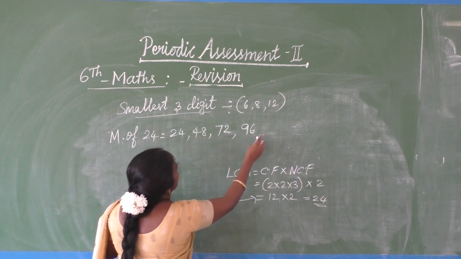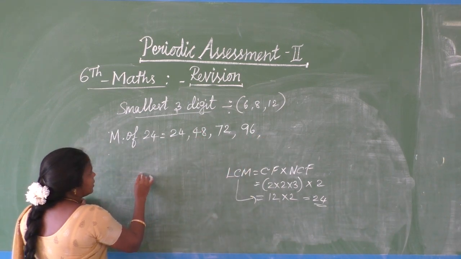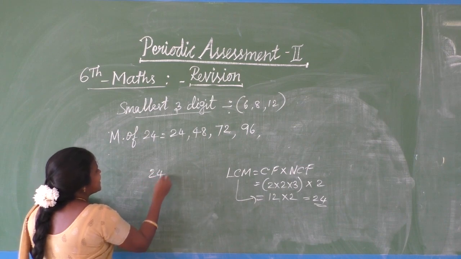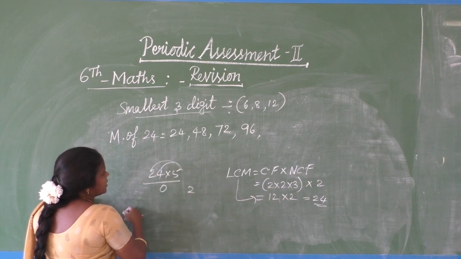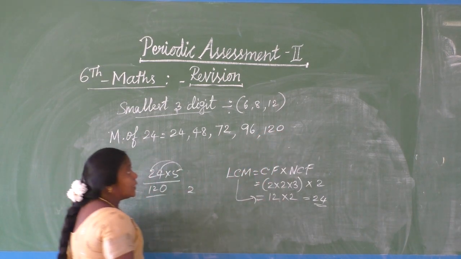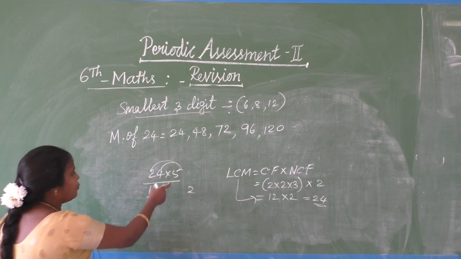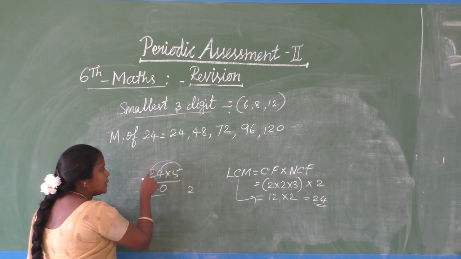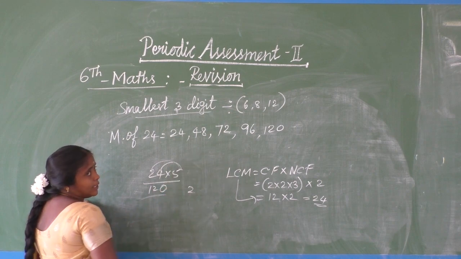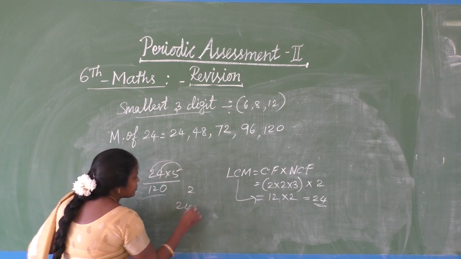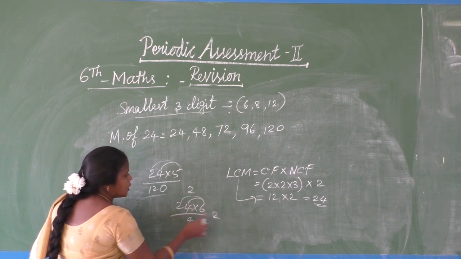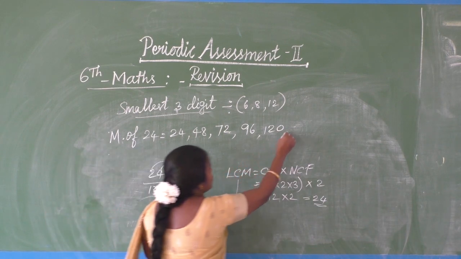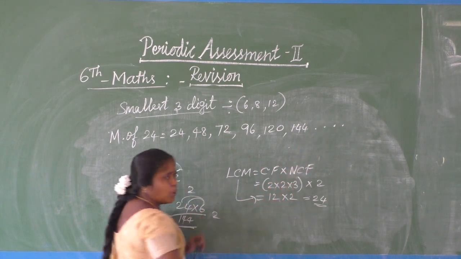Okay. Then 5 24s are 120. Yeah, what comes? Just check. 4 5s are 20, remainder 2. 2 5s are 10, 10 plus 2 is 12. So 120. 6 24s are, 4 6s are 24, remainder 2, 2 6s are 12 plus 2 is 14, 144 comes, and it goes on. We do not need that many levels.